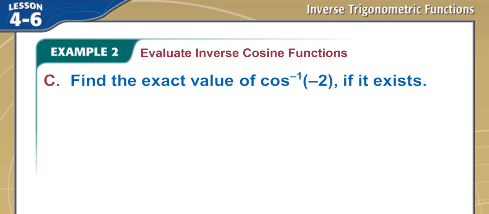Let's try this one, and again I can already stop because cosine's values have got to be between -1 and 1. Remember, -1, cosine, and 1. Some of you are going, well, that says inverse. What that would mean is you'd switch either this value in or this value in. Cosine's got to be between those two values. This is not, it's outside. So this is undefined, it does not exist.